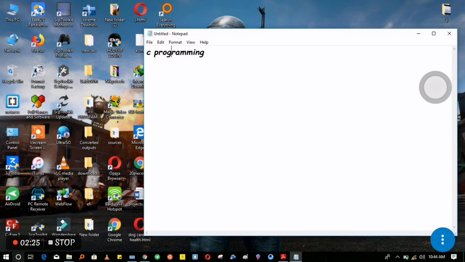The language you're using, whether you're making a software, an application, anything of your choice, you need to know the basics of the language you're coding in.